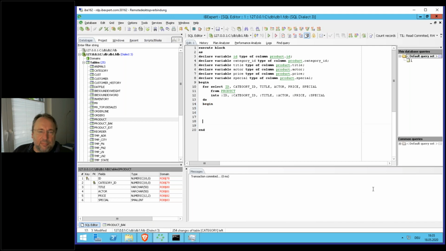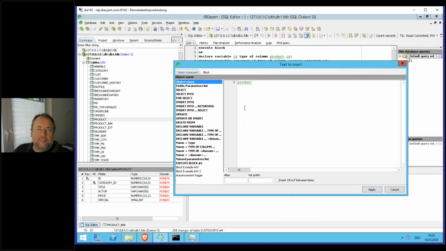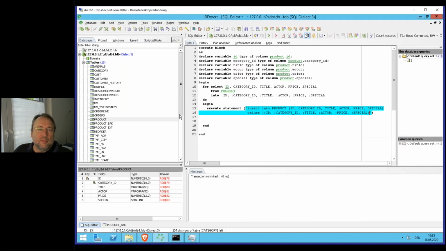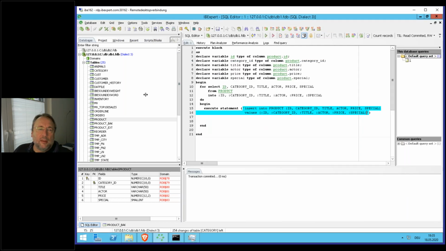begin end. What do we want with that data? Execute statement. Exactly the same that we did a few minutes ago. Drag and drop, insert into, same operation as we know already.